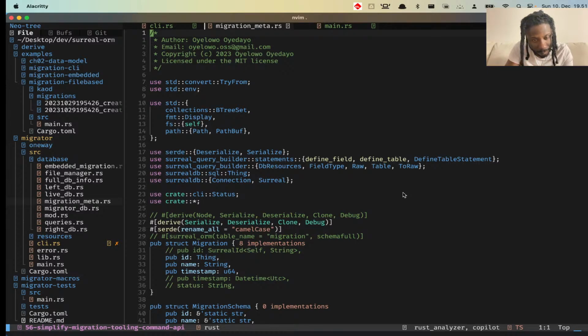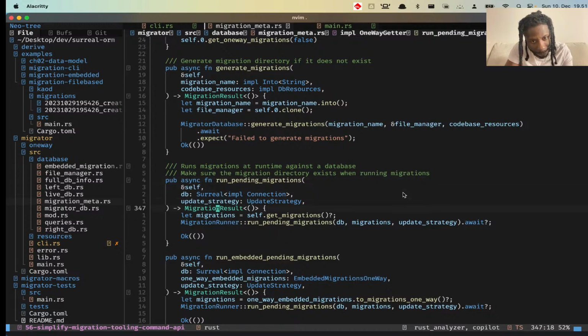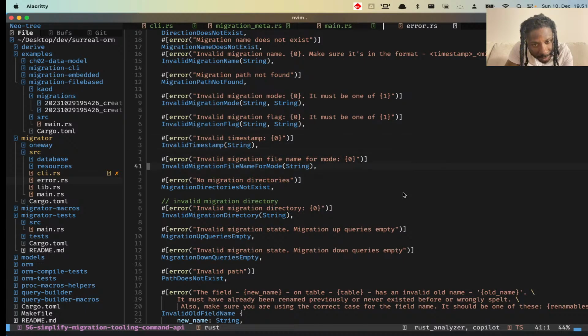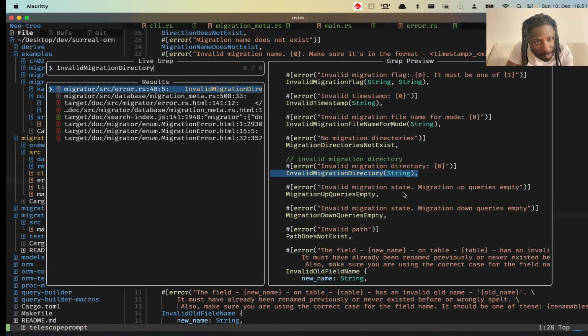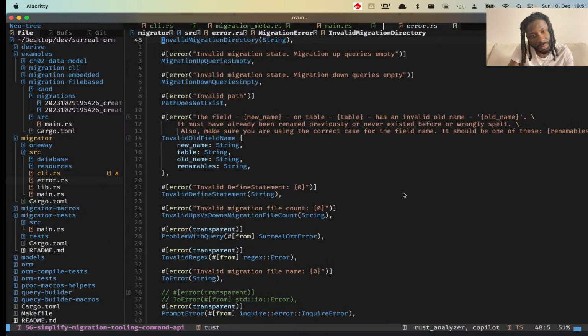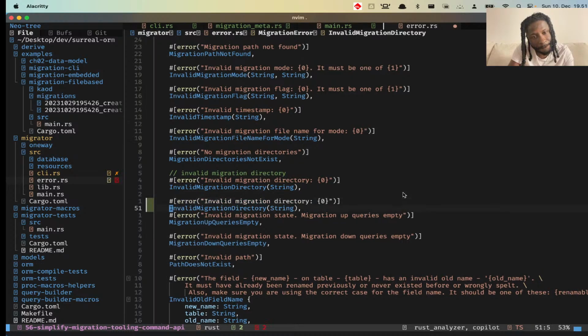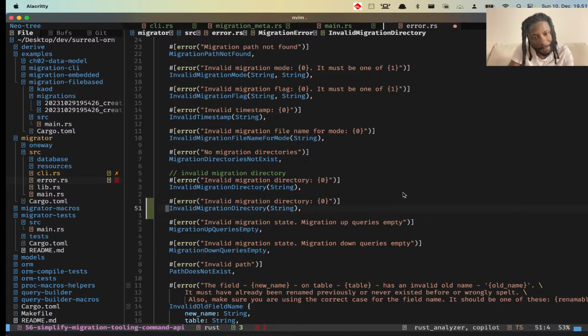Invalid migration directory, I think, yeah, I should say it does not exist.